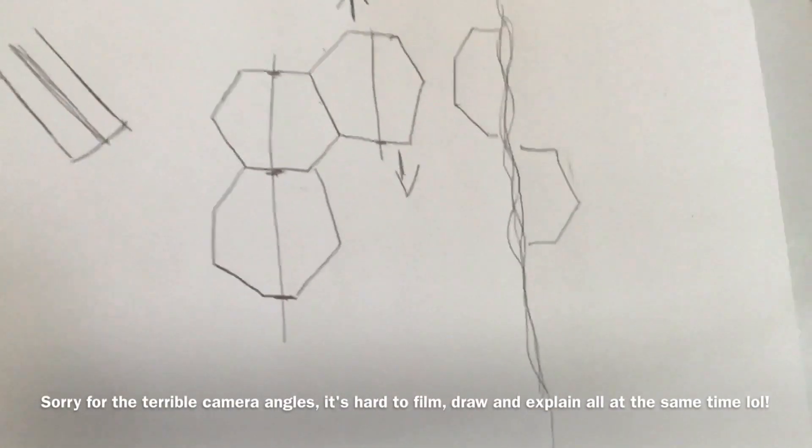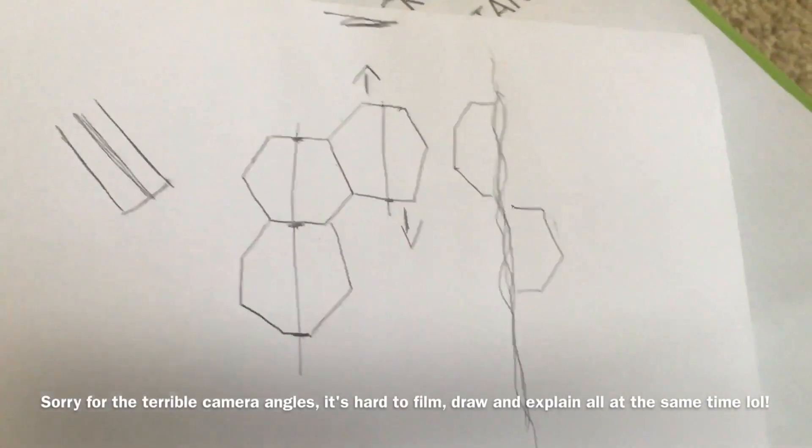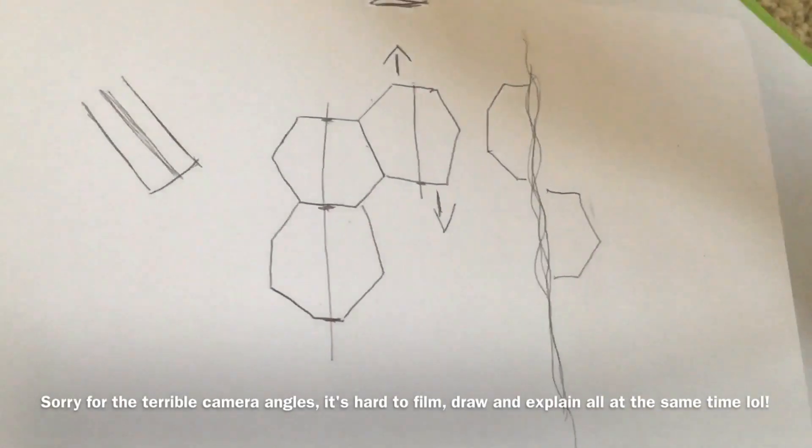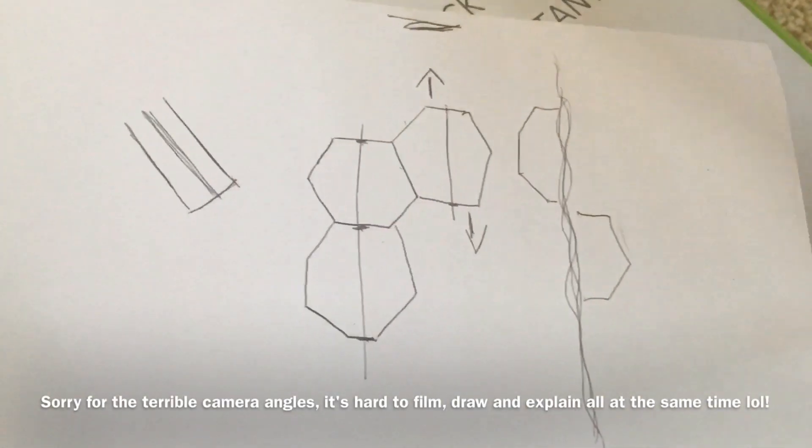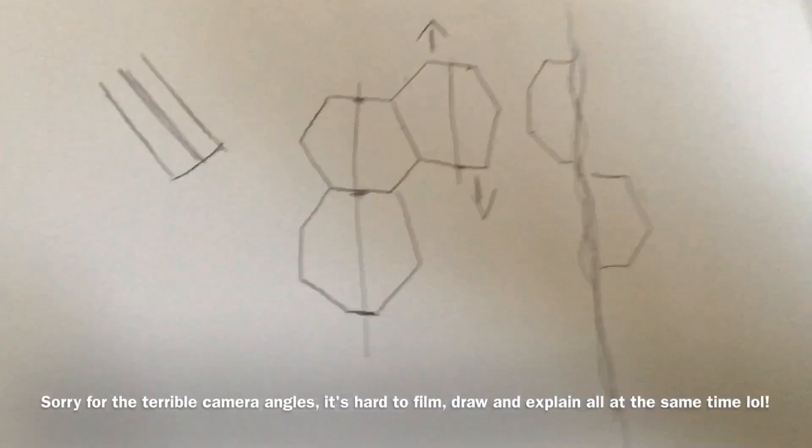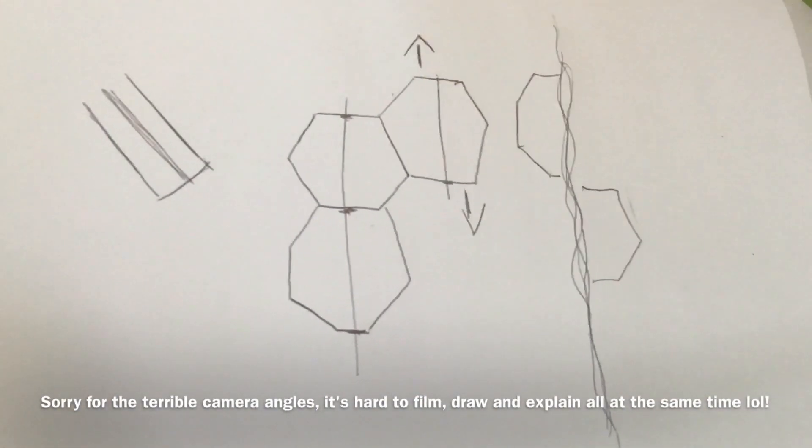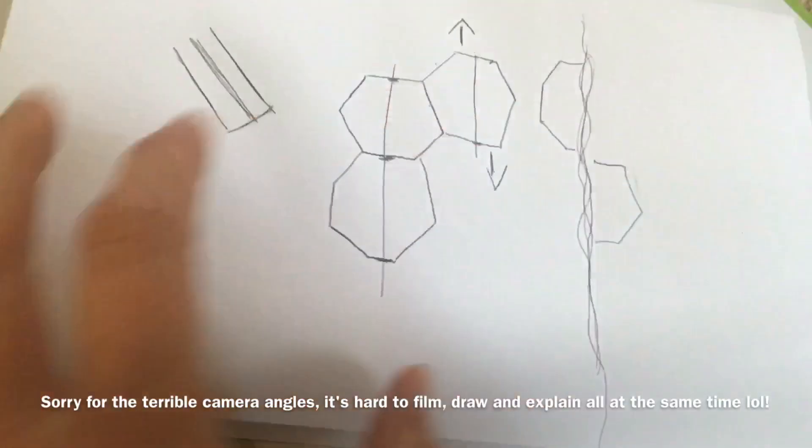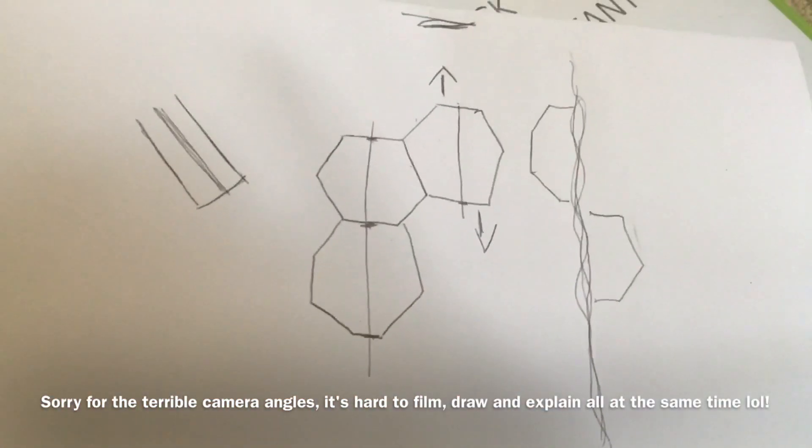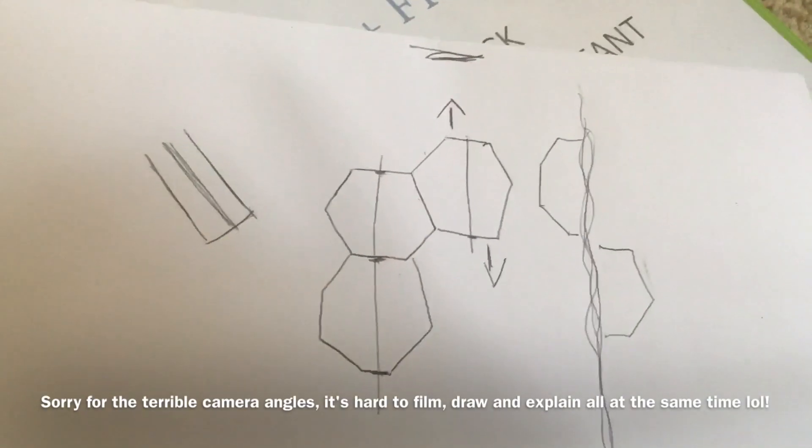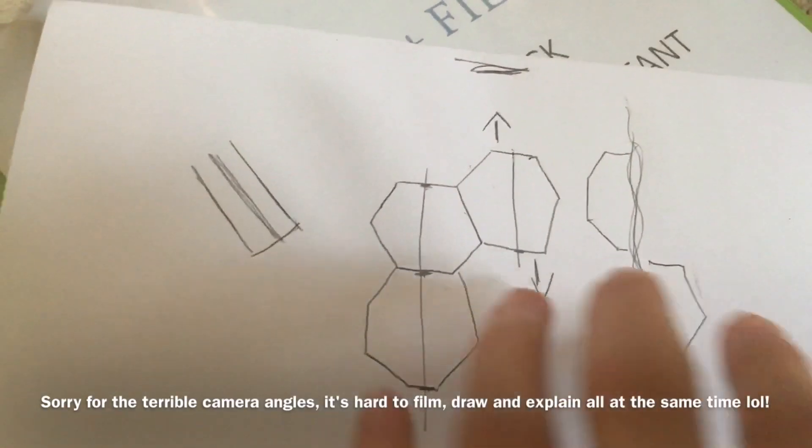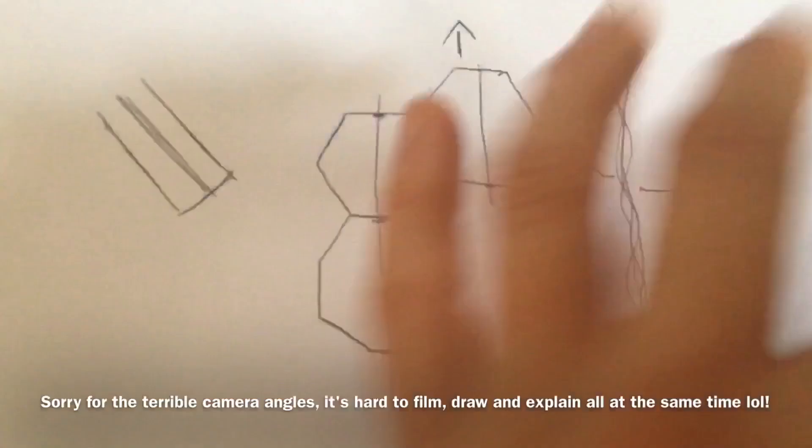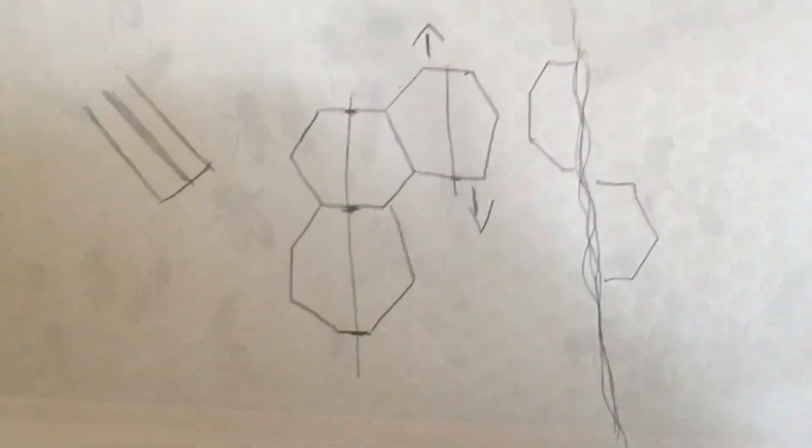Well, that's why you have to put the queen excluder in there. The queen excluder is very important. That goes between your brood boxes and your flow hive, so that way your queen can't go up there and she can't lay babies in your cells, your honey cells. That way you don't have any risk of having baby guts in your honey. So now that I've explained exactly how the flow hive physically works, I'm going to go outside and show you guys it physically in person, so you can kind of actually get the invention to picture it compared to what I've drawn here for you. So let's go ahead and do that now.